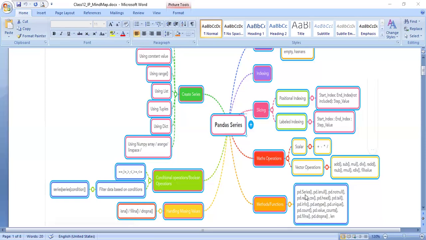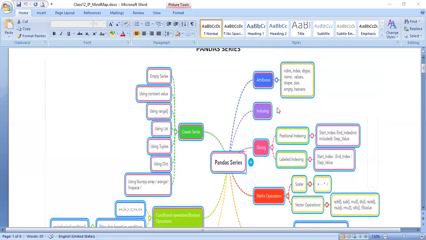There are certain functions which can be applied on series. You can create the series, and you can find whether it has some null values or not. You can use the function head or tail to get the top 5 values or bottom 5 values. You can ask for all the attributes. If you want to see the index, the data type, the dimension, shape and size, write these, and you will get the answers for all the attributes we wrote above in one row.